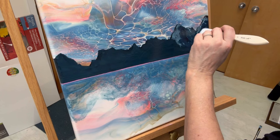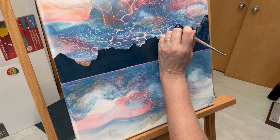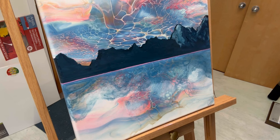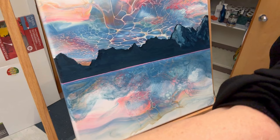And at first I had this idea where I was going to make these snow-capped mountains, which is what I start to do. And then later on in this video, I kind of gave up the ghost on that because I didn't feel like these mountains were all that big. They're kind of set back in the distance. And I really like the idea of having some fog and some water splashes instead near the base of those mountains.